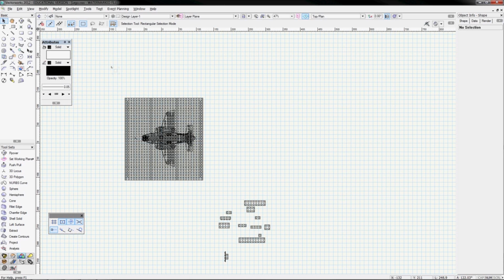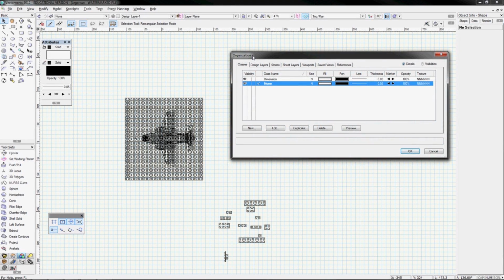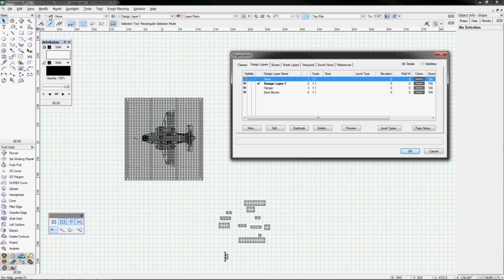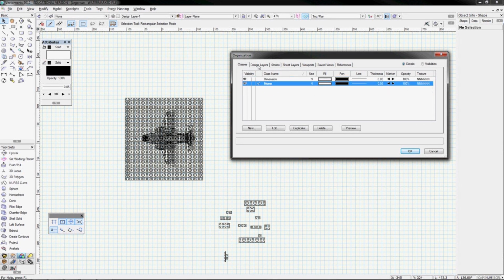So for an example, if you were drawing a lighting plan and you wanted all of the lighting components to be in red, but you were also drawing a set plan and you wanted all of the set components to automatically be in green. So what we can do up here in our classes menu, and you can click this little button here that says classes, and it will take you straight to the organization panel. Notice it's just taken us to the tab called classes. So all these buttons here, this one here, this one here, and this one here, they all relate to this stuff up here. Obviously you can just jump across anytime you like.